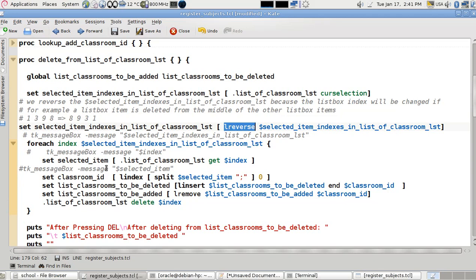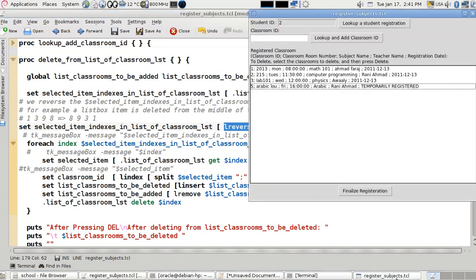So at that index, for example, I selected this last one, because I must start with it when I reverse my selections.